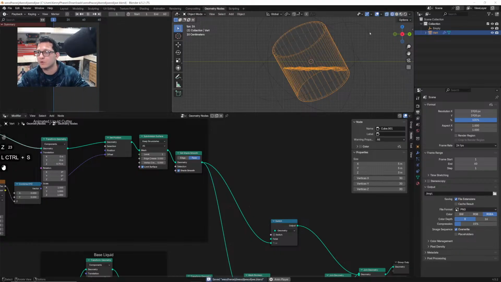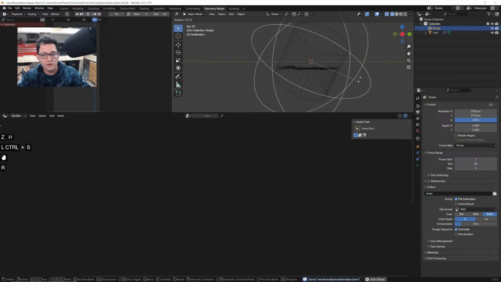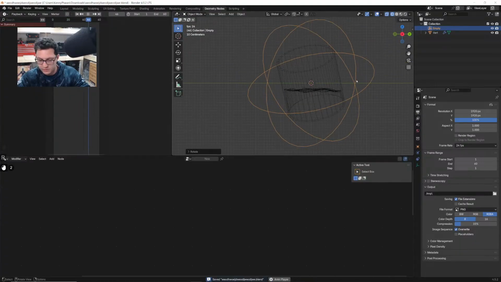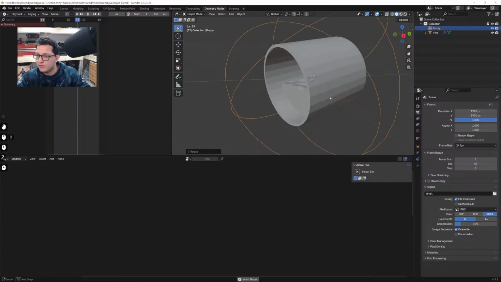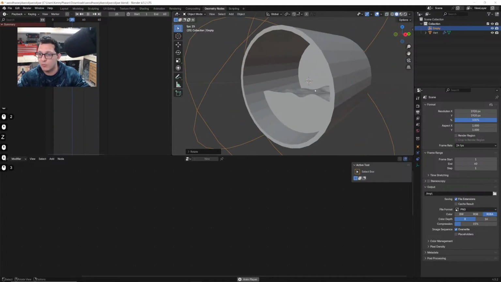To make sure everything's working, I'm going to rotate my wireframe here. Sorry, my empty. Now you can see it is working. Again, it will break, which is okay because it's how we built it. It will break when you turn it to the side. Now, if you had a closed shape, then it would just be like a little capsule.